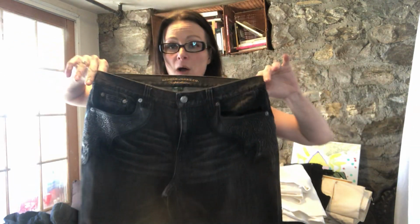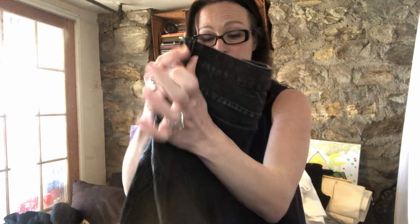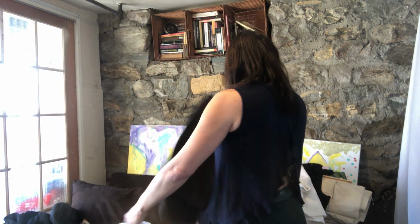Now, on their own, I would have picked them up. But then add to it that it's Ralph Lauren, and people trust that brand. They trust the quality of it, and etc. So this was like a no-brainer for me. Had I seen this pair of pants, even Ralph Lauren, without this, I probably wouldn't even have touched it, you know.